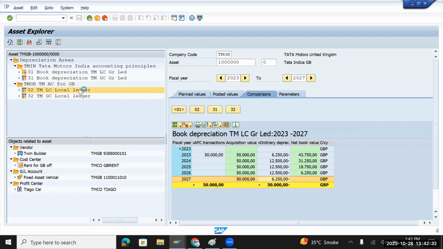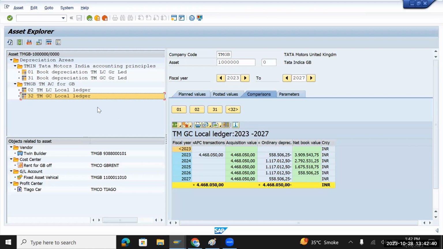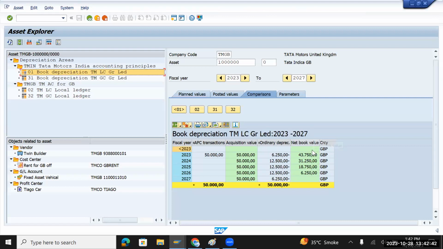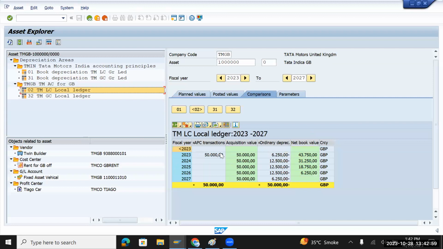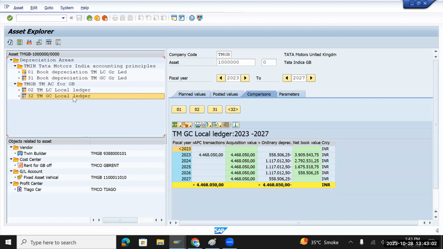Now we also have other depreciation, other books. So in the other books, you will see, let me show you this way. In this book, you will see the currency as GBP. If I go to currency, group currency, you will see my accounts have been converted into INR automatically. So it is showing the same values in the INR currency. So this is how the GB transaction has been posted.